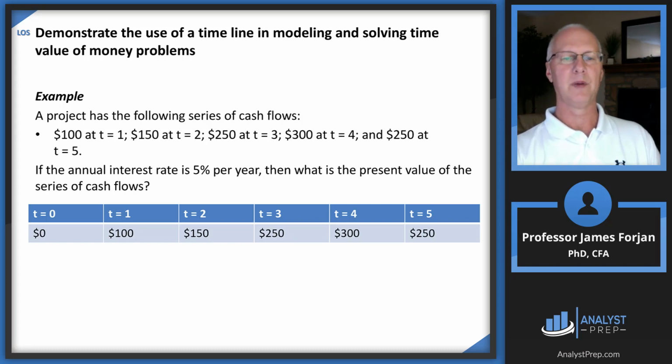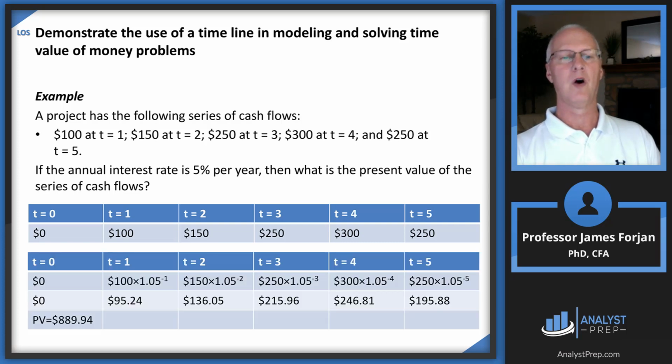So here we've got time period 0, 1, 2, 3, 4, and 5. And there are the appropriate dollar amounts for each time period. Now the question asks us for present value. So we're going to put the unknown, the PV or the X, if you go back to your algebra days, in time period 0. So what we're asking is, how much is it going to cost us today? What is the price today that we would be willing to pay to receive those series of consecutive unequal cash flows in the future? What is the present value?